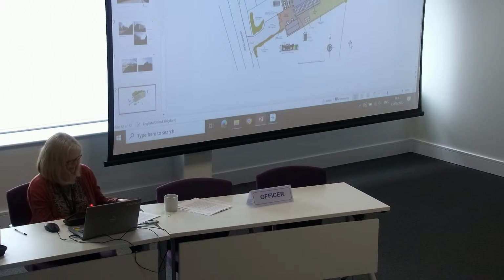In considering neighbours, the building is located to the south-east of the nearest neighbour. First floor windows are proposed in the elevation facing the road, and therefore in the direction of the neighbours. However, due to the position of the building and the existing tree screen, any overlooking will be obscured. First floor windows in the rear elevation will overlook open fields.